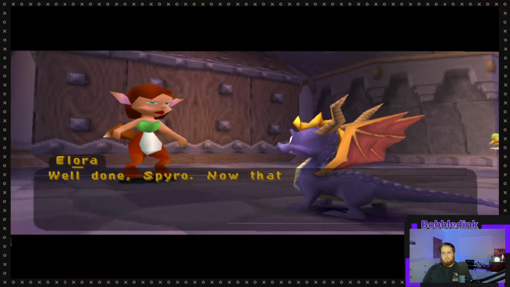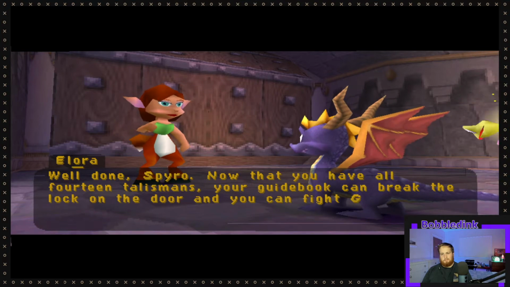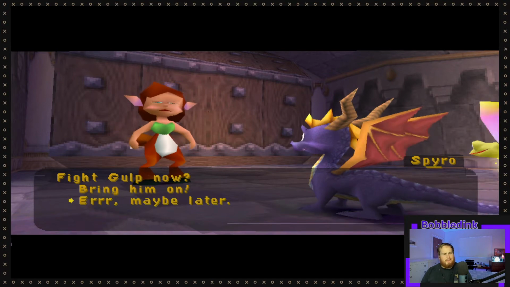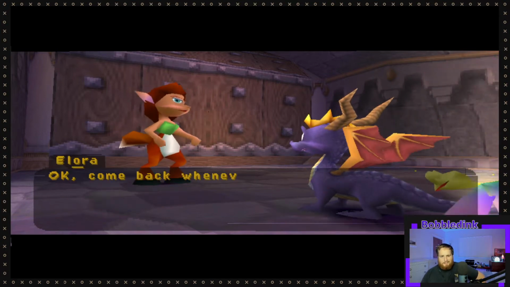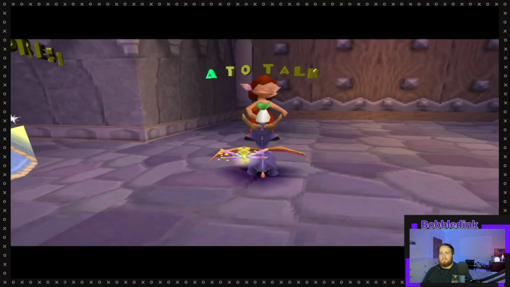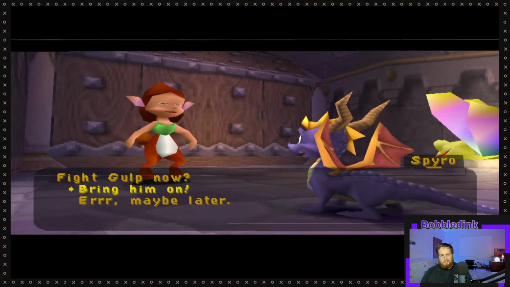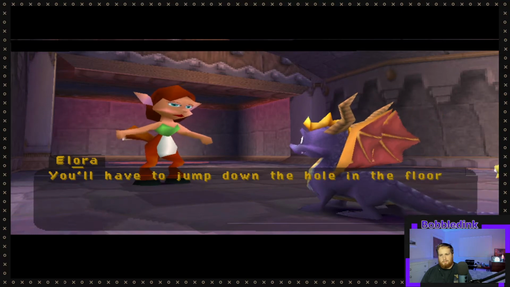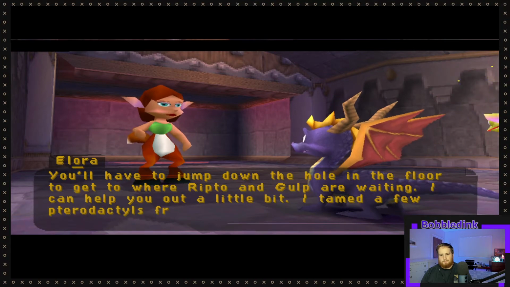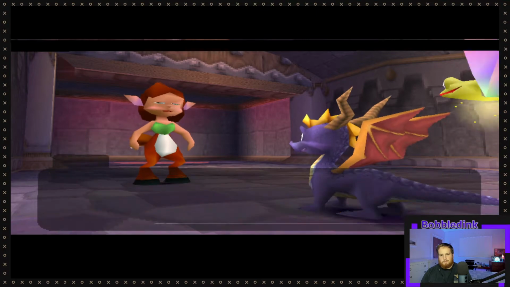Well done, Spyro. Oh. Now that you have all 14 talisman, your guidebook can break the lock on the door and you can fight Gulp. Are you ready? I wanna see what happens if I say no, because I've had this question before, so. Okay. Come back whenever you're ready. Oh. Oh, and she doesn't even open the door. I see. Well done, Spyro. Now that you have... I see. You'll have to jump down the hole in the floor to get to where Ripto and Gulp are waiting. I can help you out a little bit. I tamed a few pterodactyls from Skilo's Badlands. They'll be dropping objects that you can use to fight Gulp.